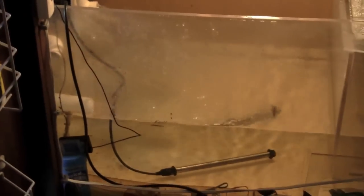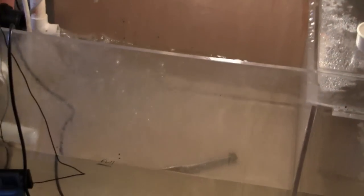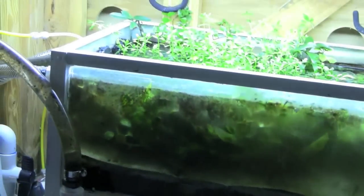So right now I've got it set up to do about a 25-gallon water change every day. So 25 gallons a day, every day, water is being siphoned out, maybe a little more, a little less, and new water is going in every day. I haven't done a manual water change on this tank in probably seven or eight months. I just let it run continuously, and I check everything, and everything's looking good. The fish are really healthy. And that's my filtration system.